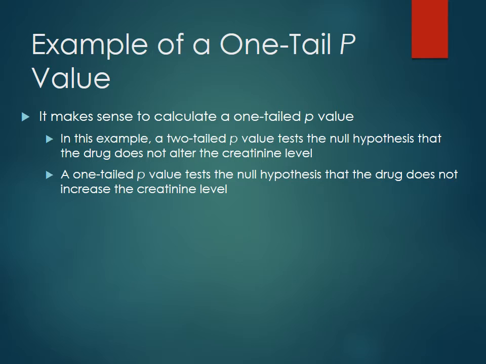So again, if it makes sense to calculate a one-tailed test for this case, you'd be more likely to make a type 2 error if you were to go with a two-tailed test, so that's why we're avoiding that here. And again, very frequently, if you're not sure, just use a two-tailed test because you'd rather make a type 2 error than a type 1.